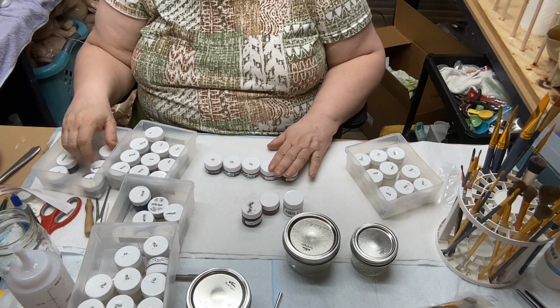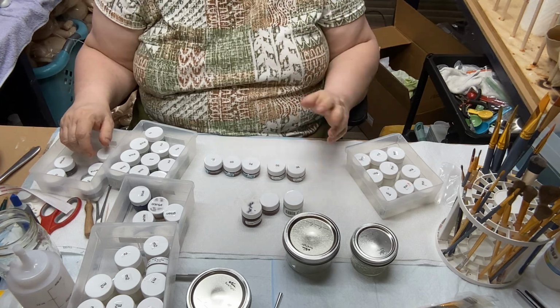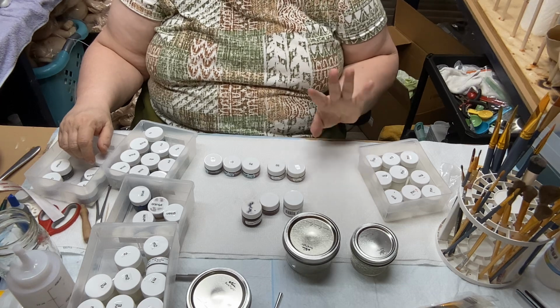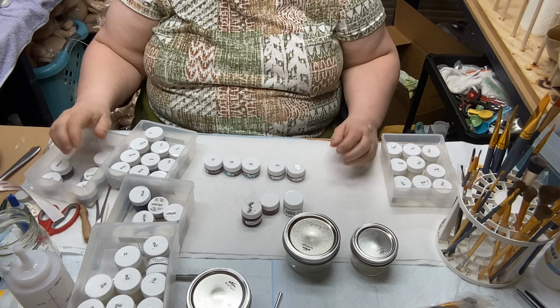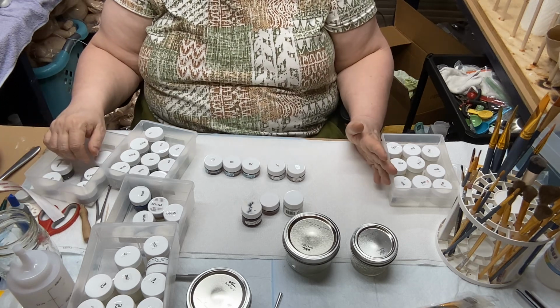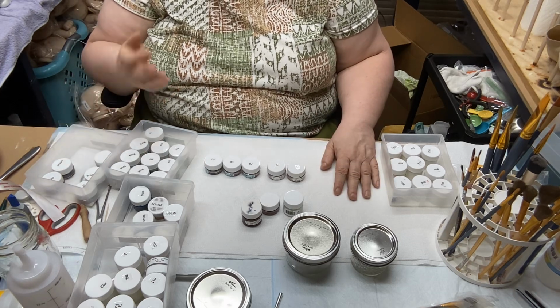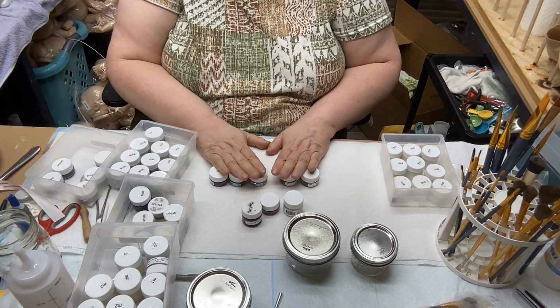These lighter colors, I call these middle colors. I use to make my regular dolls. The 07 and 08 are barely any difference in them at all, and they're as pale as, I don't even know anything to compare them to. They're so pale. You can barely tell you mixed anything up. But some people use those colors, and you're welcome to use them too. But we're going to be working with these colors.